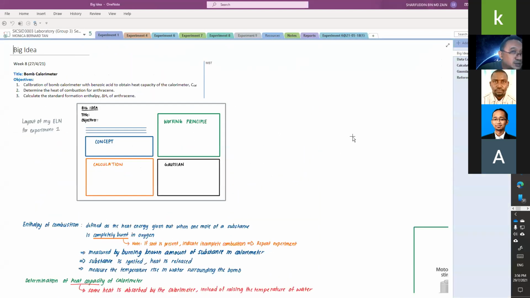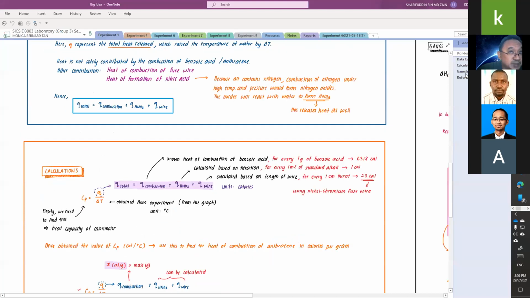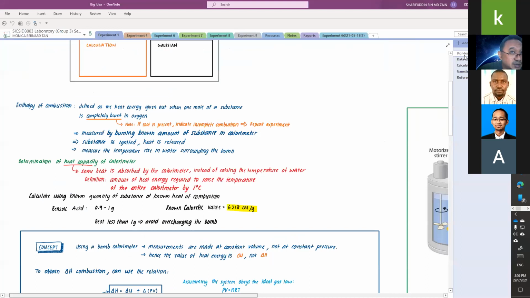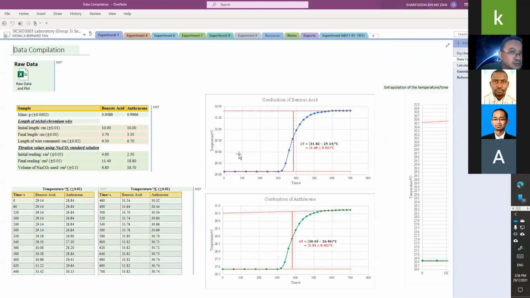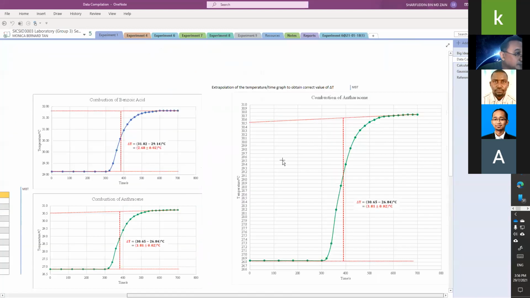Okay, and she has a few sub pages for each aspect, each calculation. So yeah, data compilation, right? And then some calculations that she's done, and I can give comments straight away.